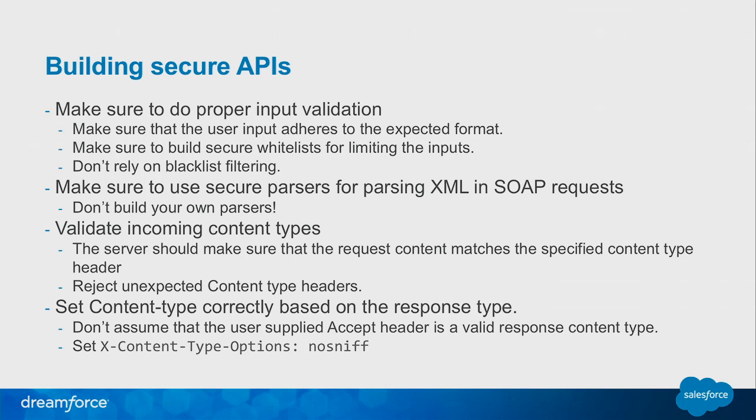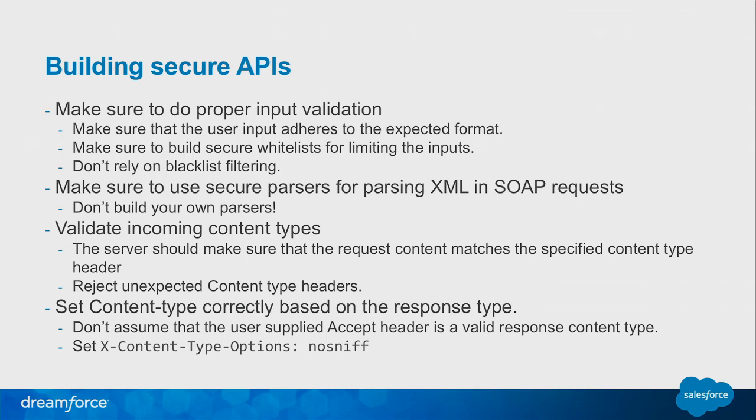When you're getting an HTTP request message from a user, you should make sure that the request content actually matches the specified content type header. Because it's going to provide you a content type header, right? If you're not expecting a certain content type in your input, just reject the request right away, because nothing can stop the user from sending you unexpected content types, right? So if they're sending you a content type header which you don't expect, or if the actual content doesn't match the content type header, make sure that you reject the request.